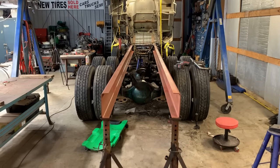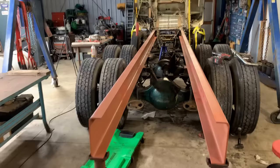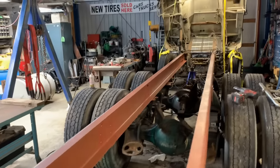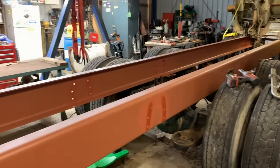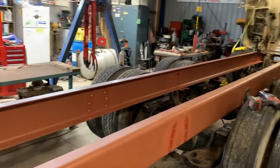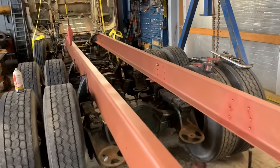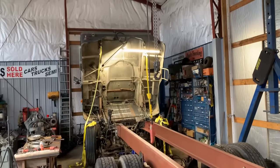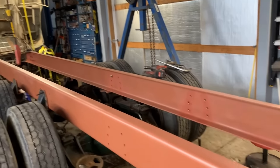All right, you guys, check this out. Them rails are in. They're not coming back out. Check that out. They look pretty darn good, don't they? I have all primed up. Got all my holes primed good. I got all my mounts primed. Got the straps off. Look at all that beautiful frame rail.